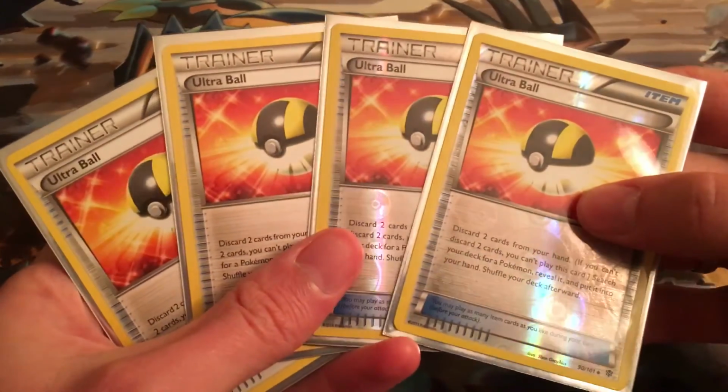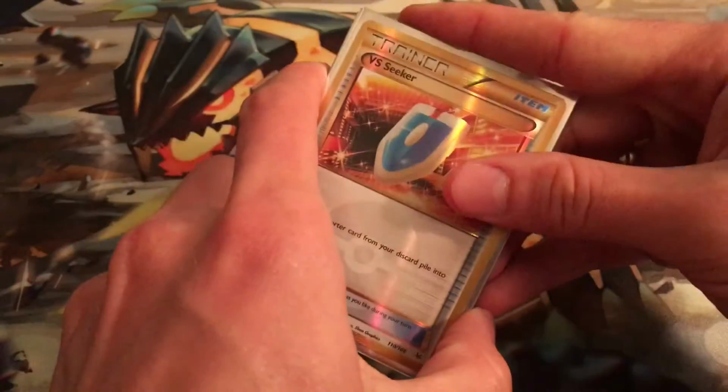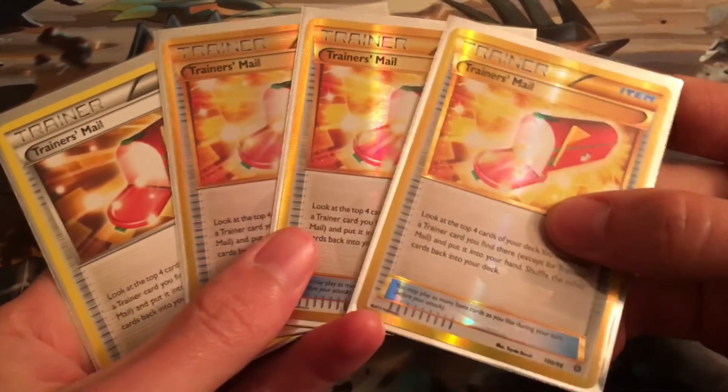We're running 4 Ultra Balls for all that nice early game setup. We want to get the stuff we need, and it's to make sure we can get into our Hoopa, etc. We're running 4 Versus Seekers. Be careful how you play these cards. Obviously, time it correctly with your Chaos Stadium. But remember, people will be replacing your Stadium periodically with theirs most likely. So that's your opportunity to play those cards, if not early on. We're going to run 4 Trainer's Mail to help ensure that early game setup.